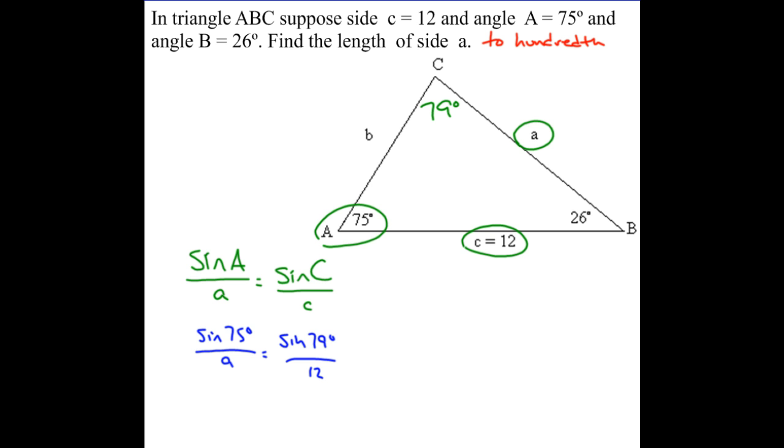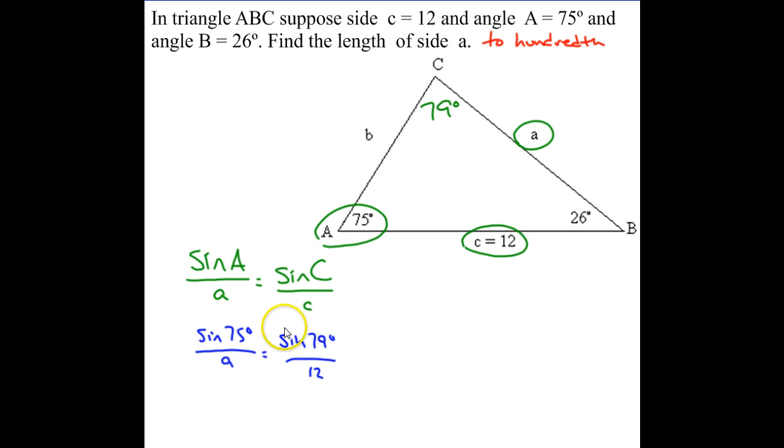Okay, so you've subbed in all the information you have. I guess before you proceed, I'd like you to do a little estimation. Look over angle A and make a prediction for how big you think it's going to be. In other words, if I got angle A to come out 14, would that make any sense? Hopefully you could see that, no, that couldn't be, because side C is across from a bigger angle than side A, so A has to be smaller than 12, but not tons smaller. It's not going to be like 5. It's going to be a little smaller than 12, so make sure we're getting an answer that seems reasonable.